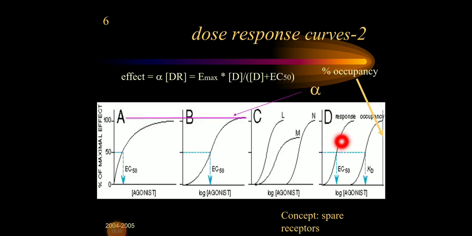So in case of competitive antagonist, you will see there is a right sided parallel shifting of the curve, and the maximum effect remains same when you are increasing the concentration of agonist in presence of antagonist. Even if you increase the concentration of antagonist further and also the agonist, it will be shifted towards right hand side. If the curve is shifted towards left hand side, it is called synergism. Again, that topic will be discussed later. If this curve is straight away coming downwards and touching the baseline, in spite of increasing the concentration of agonist, you can call it non-competitive antagonism. So for you at the moment, the pharmacological antagonism are of two types, competitive antagonism and non-competitive antagonism. So with this, I am concluding my first presentation on pharmacodynamics.